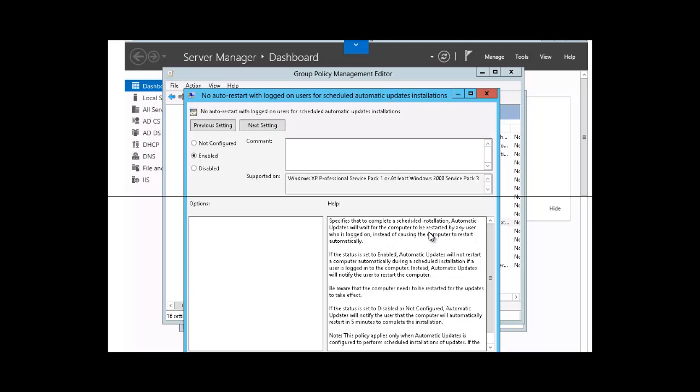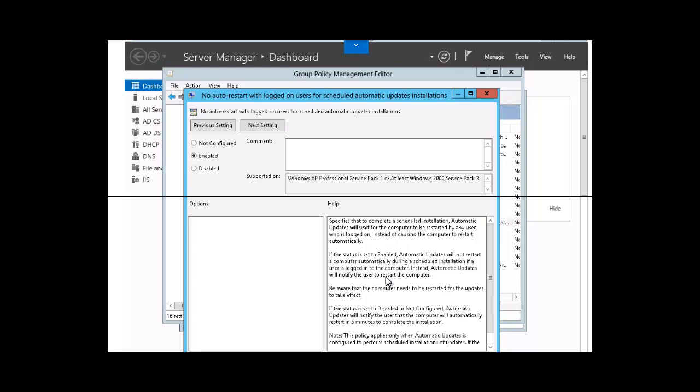What will happen is that the update will wait for the computer to be restarted before it brings the updates down. Now, if the status is set to enable, automatic updates will not restart the computer automatically during the scheduled installation if a user is logged on.